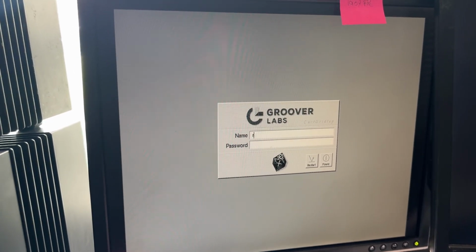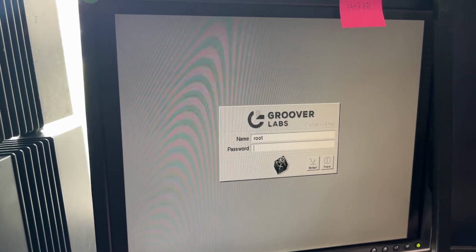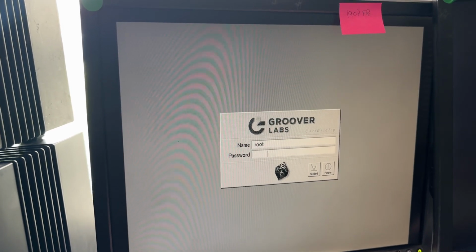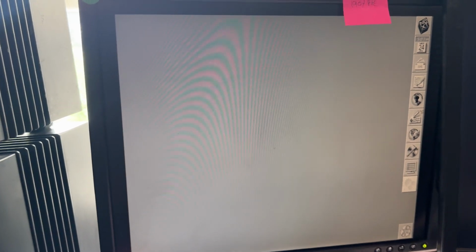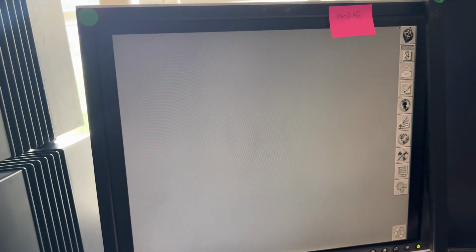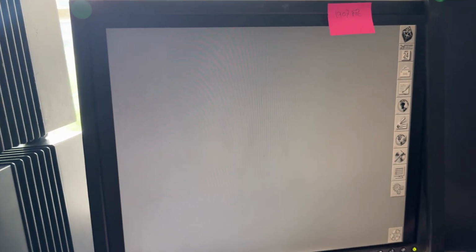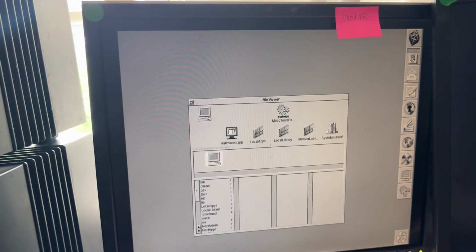So this may require the sysadmin at Grooverlabs to do the same thing. I was hoping I'd have it set up automatically. I do, but it just doesn't seem to be kicking in correctly. So, two places we can look. The first is that upper right corner.